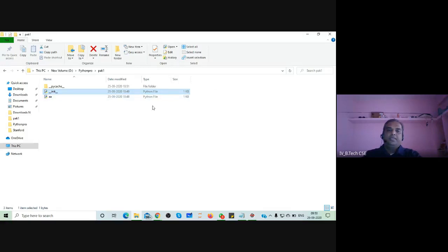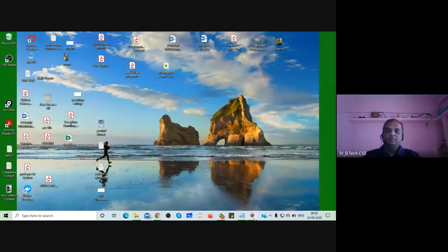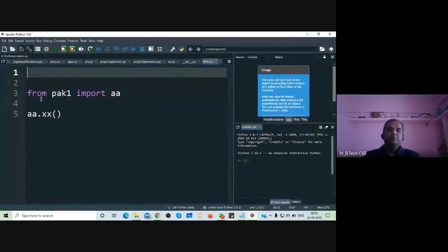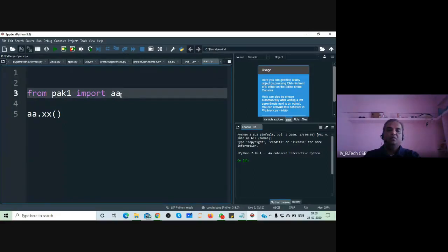After making it into a package, here is how I am using that package: from package name import that module. I want to utilize the AA module from pack1.